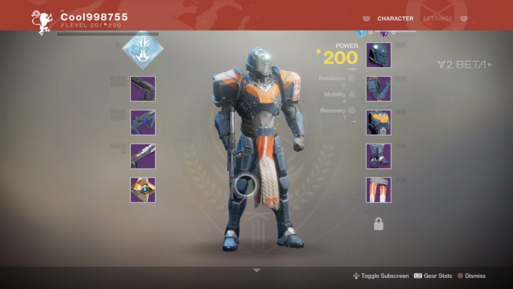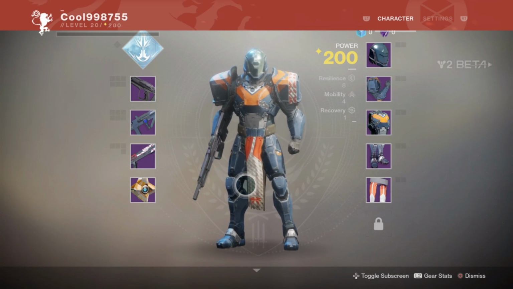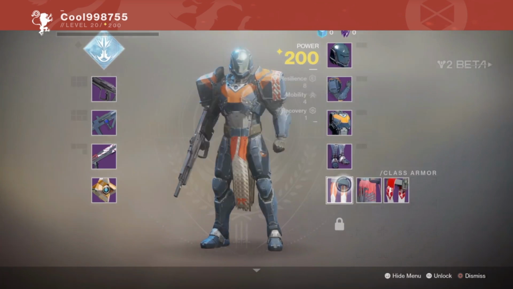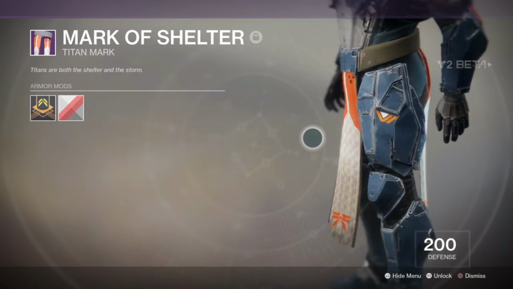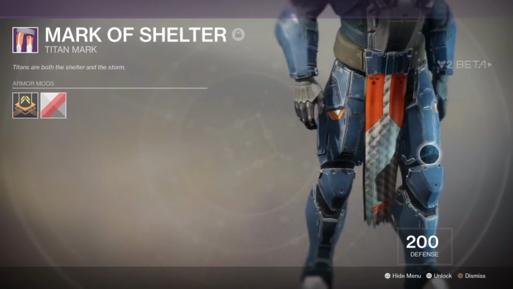So this is a pretty sweet looking armor set. I don't like the color scheme as much just because of the Vanguard colors, but it's okay. You can use a shader for that later on in the main game of Destiny 2. Let's take a closer look. The mark of the shelter. And you can see it covers up the back and the front again, and that's it. Not a mark hanging off the side.